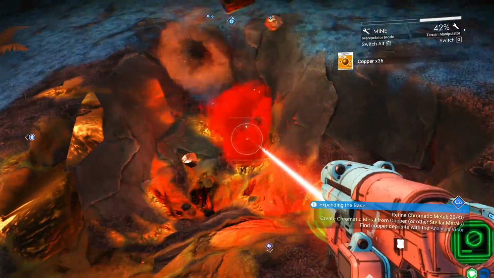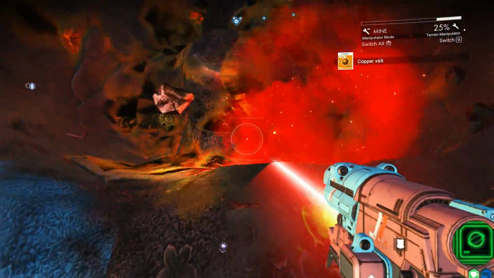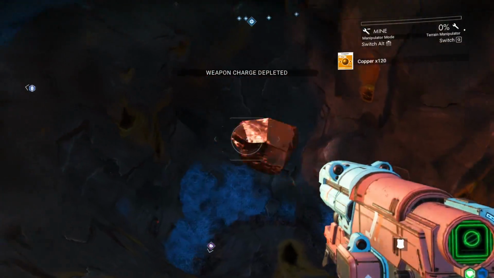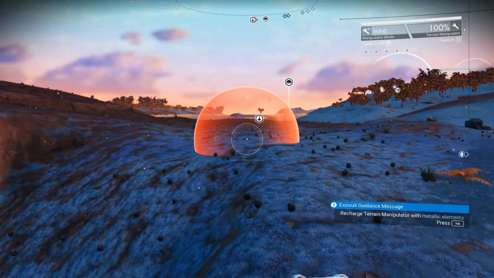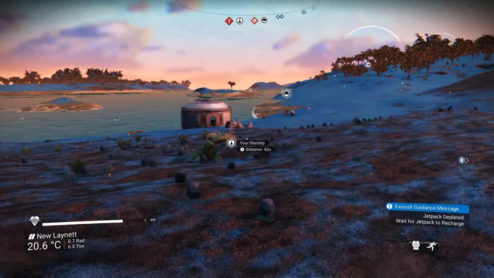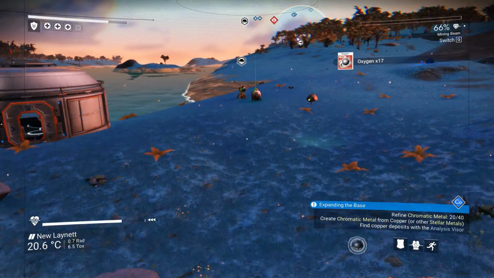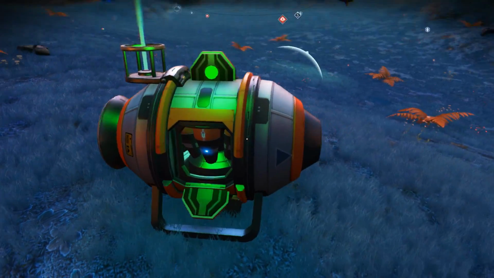Make sure we're still on the smallest setting. As always with the chromatic metal. We'll use the magnetized ferrite. We'll get on back. You're not authorized to be this close to my base. Okay. Chromatic metal, thank you.